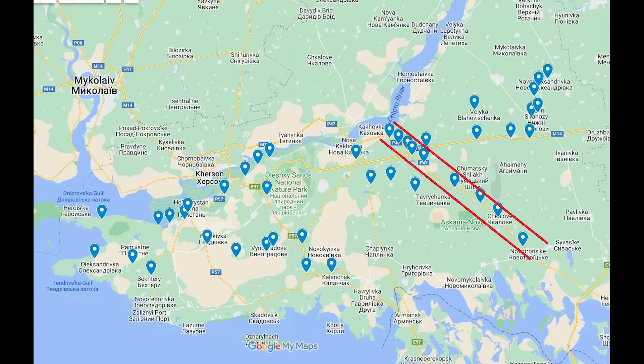Hello everyone. In this video I'm going to go through some defensive fortifications, specifically viewing a row of them spanning the P-47 road which leads down to Crimea. I picked this because Russia clearly expects the Ukrainian push to come this way, given the number of defensive works visible on Sentinel-2 satellites. The final one, Novo Troitska, is newly added to this map, and credit to Twitter user Skibblent for putting together the graphic used at the end.